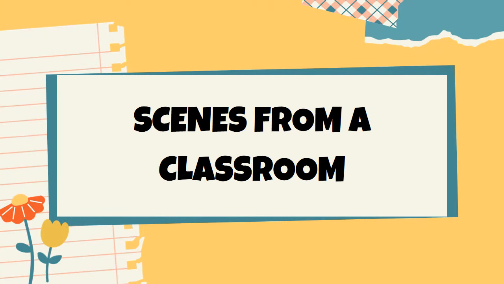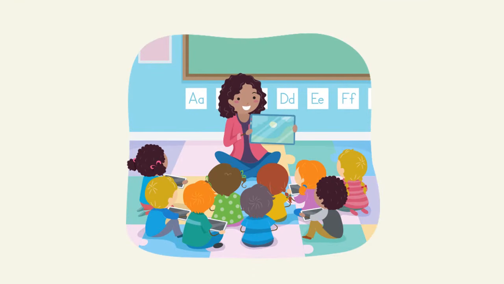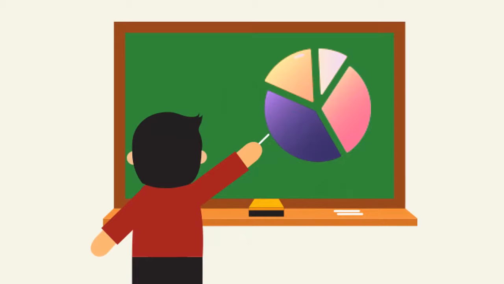Here are some of the scenes from a classroom. First, Miss X, a kindergarten teacher, works with students to verbally communicate their feelings. She knows that at this age, they are naturally egocentric and struggle to see things from others' perspectives. Second, as Mr. X begins his unit on fractions, he incorporates manipulatives in order to provide a concrete learning experience.